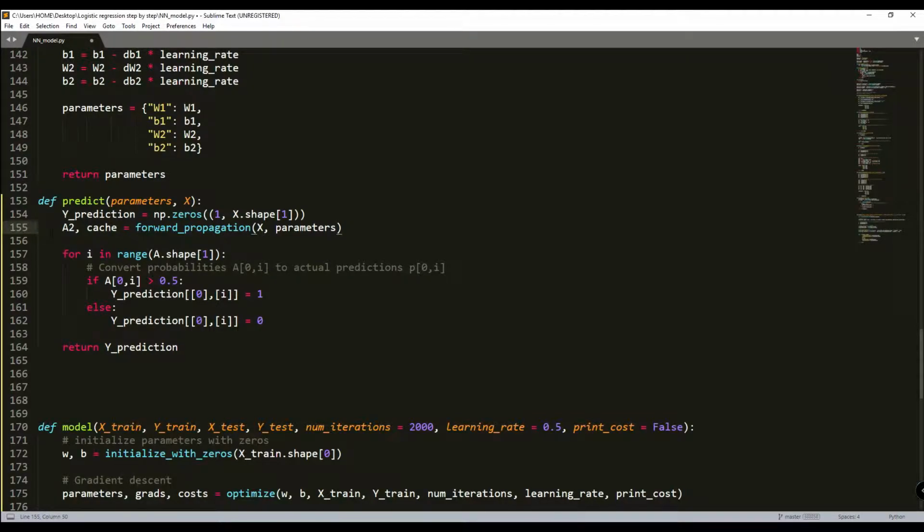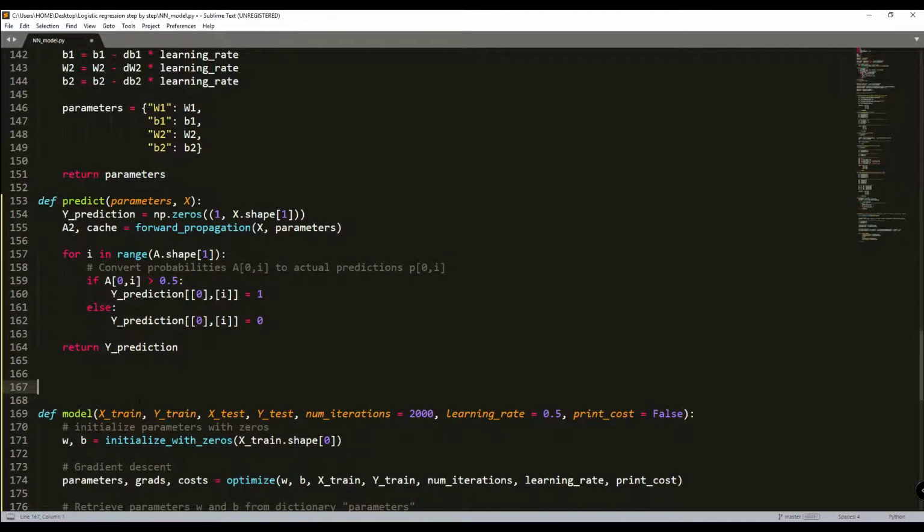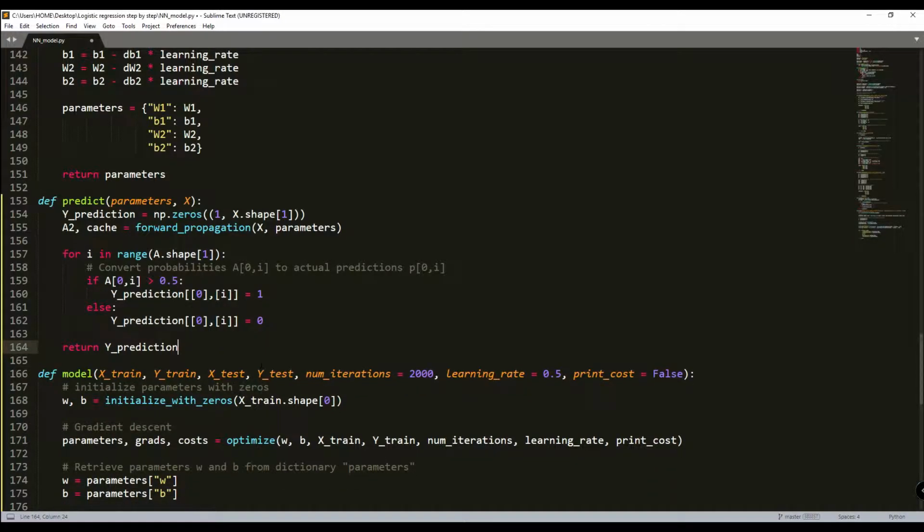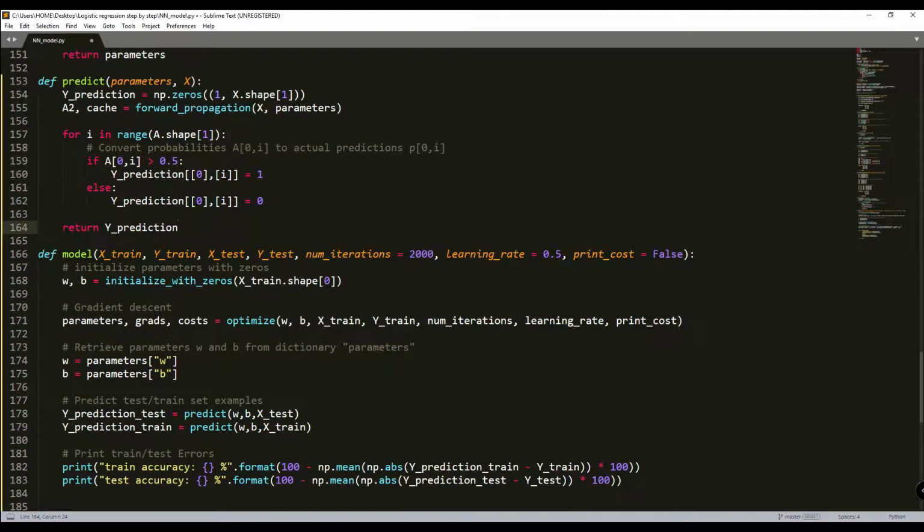I leave the rest as before because we are still trying to predict dog or cat, so I leave it as it is. And now I finished my code in a minute or two. The explanation took more time than modifying it.